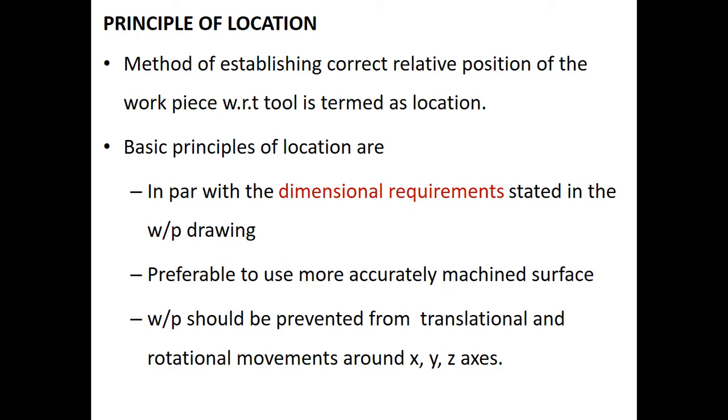So the principle of location means the method of establishing correct relative position of the workpiece with respect to the tool. That is termed as the location. Now, the first basic principle of location is that it should be in par with the dimensional requirements stated in the workpiece drawing.